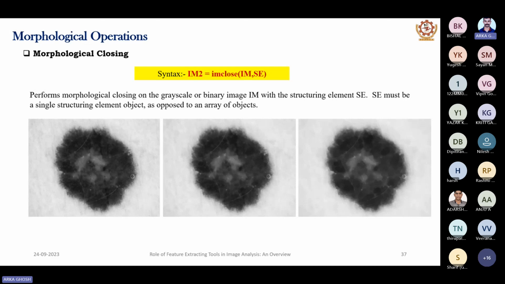Now let us take an example. If you have a mechanical system, it may be some steel we have produced, right? Now we want to know if there is any crack present or not. The crack may be a hair-like structure. So from that image, we can identify whether there is any crack or not using morphological techniques.